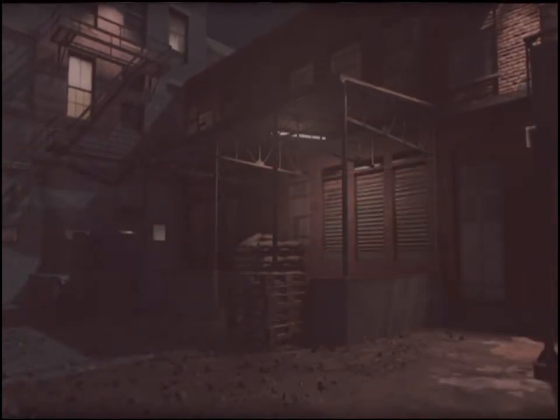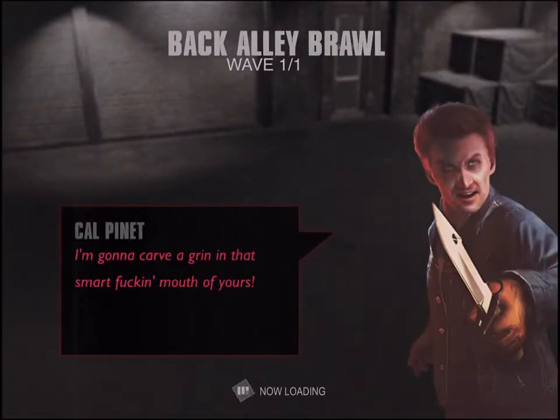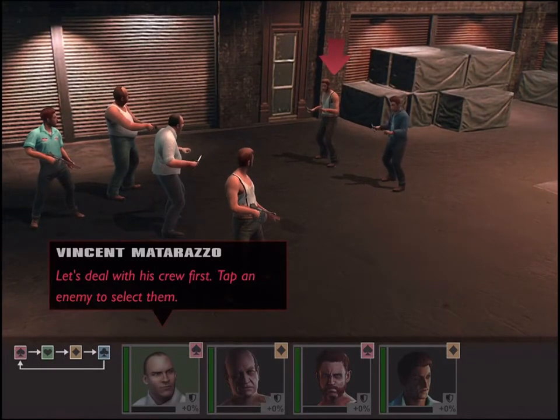So graphically not looking great at the moment. Can we click through this? Right, okay, that's not very nice. So we can see here looking squad based at the moment. Let's deal with his crew first.